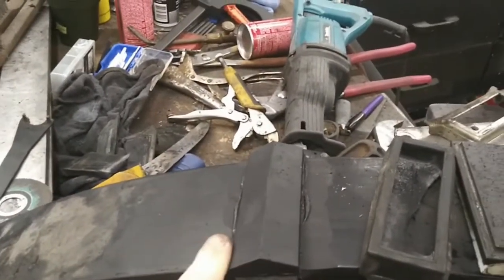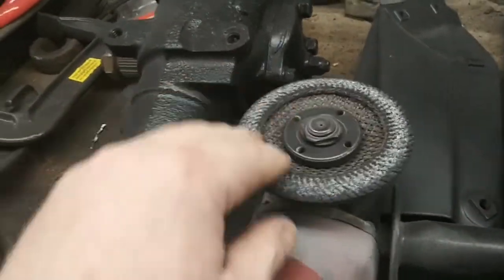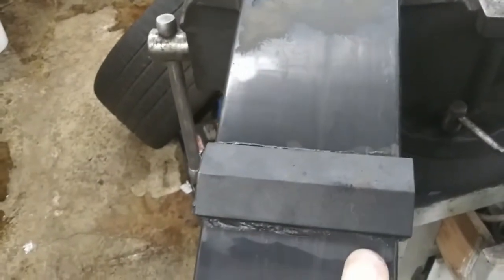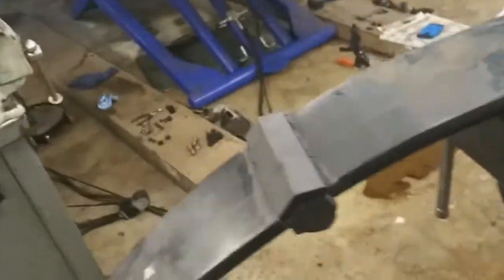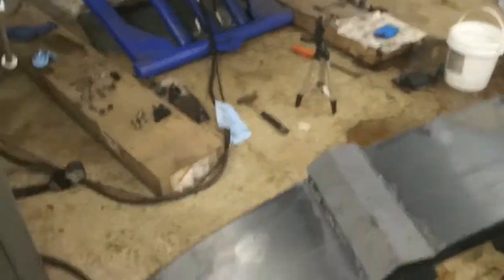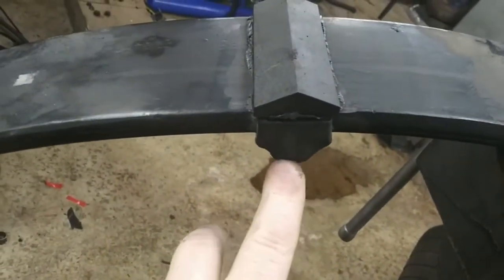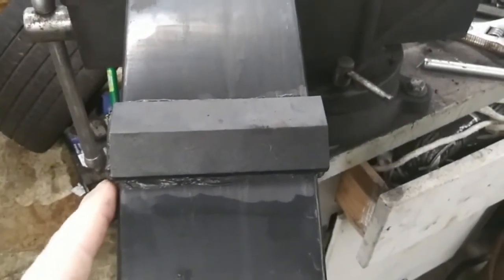So then I took, let me see, a flap wheel on my 4.5-inch grinder, and I cleaned up the area. Now, I didn't get into the fiberglass, I just buffed the finish. And I then took some of this and bonded the wedges on. Now, I measured and centered the wedge to the center of this rubber and bonded it on there fairly evenly. So, that's really all there is to it.